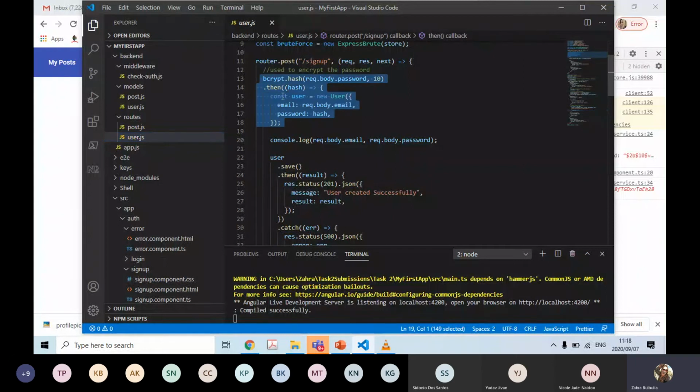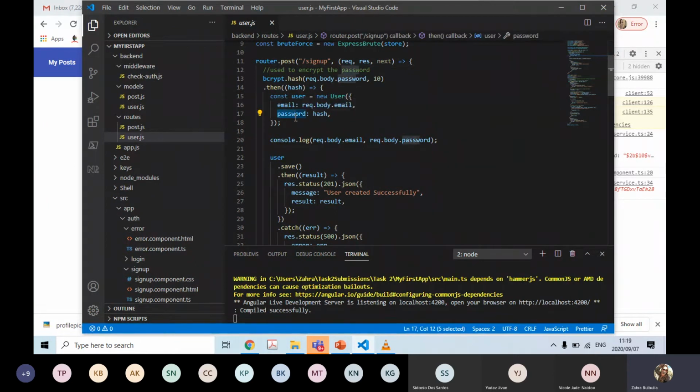Basically what I'm saying here, guys, in very short, is every time somebody signs up to this website, so post means basically save the user, I want to hash the password, and I'm going to pass the email in the console.